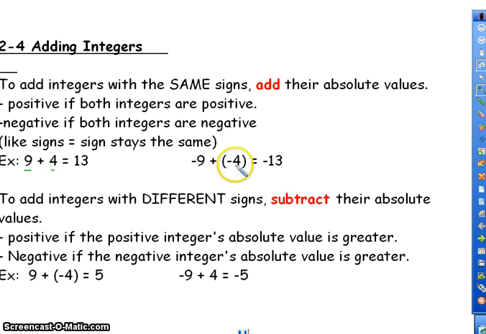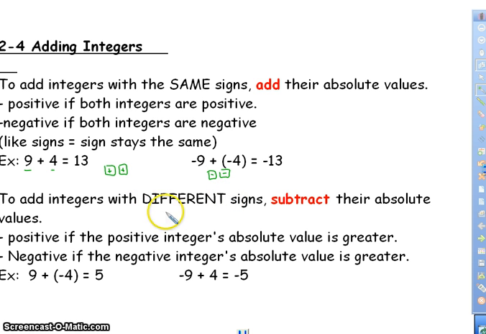Negative 9 plus negative 4, 9 plus 4, which would be the absolute values, is 13, and then I apply that negative sign there as well. And if you remember from yesterday, when I would draw my boxes, the only time they would cancel out was when I had both a positive and a negative. And so I would have 9 positive chips and 4 positive chips. So I would have all positive numbers. Okay? And for these, negative 9, I have 9 negative chips and 4 negative chips. So nothing would cancel out.